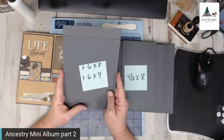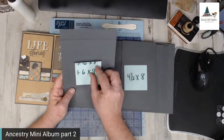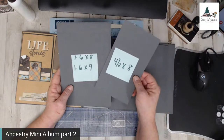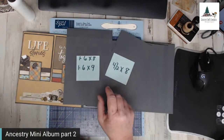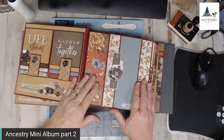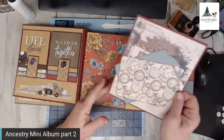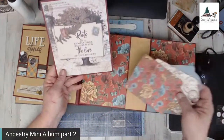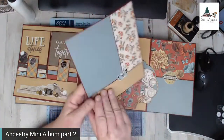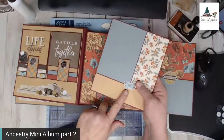But these are the pieces that I mentioned as we broke for lunch. You need the 6x8, the 6x9, and the 4.5x8. And this is what we're going to create. We have a pocket, and we will be using the 6x8 paper pad. These are the G45. I had extras. So this comes from the 6x8 paper pad. That's the back side. So we'll be using scraps from the gold over here.